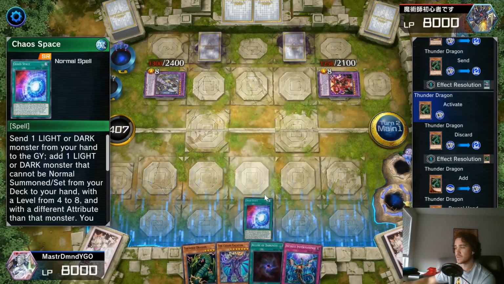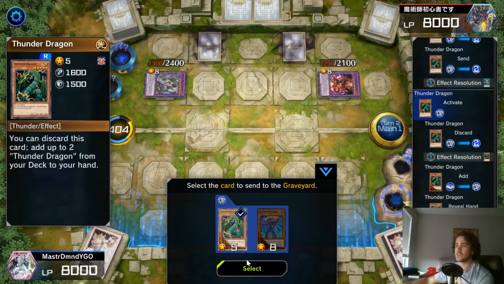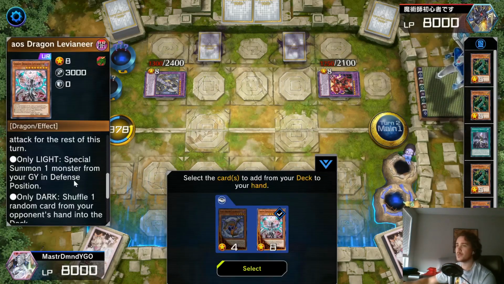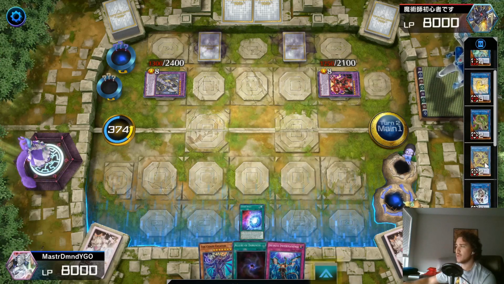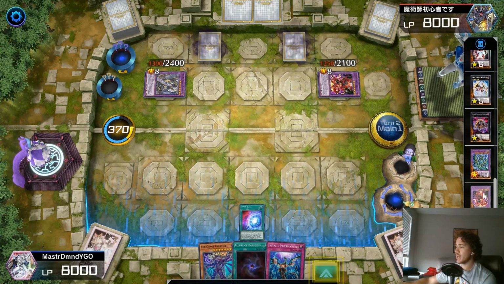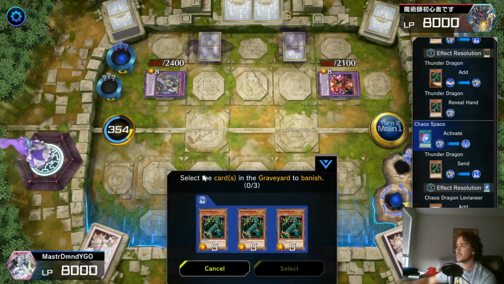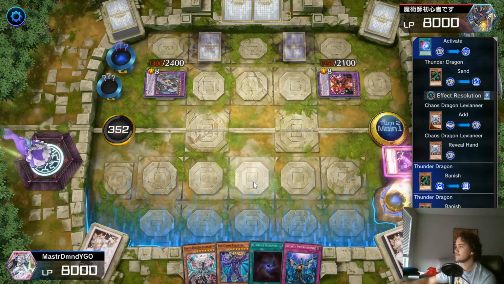Now we can Chaos Space. Chaos Space, we will send Thunder Dragon. Levineer would allow us to special summon a Thunder Dragon back and then go into a Colossus, or we could go into a Verite into DP. Let's go Levineer, banishing all 3 of our Thunder Dragons.